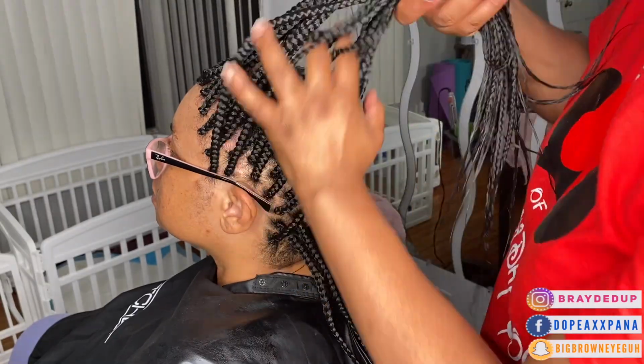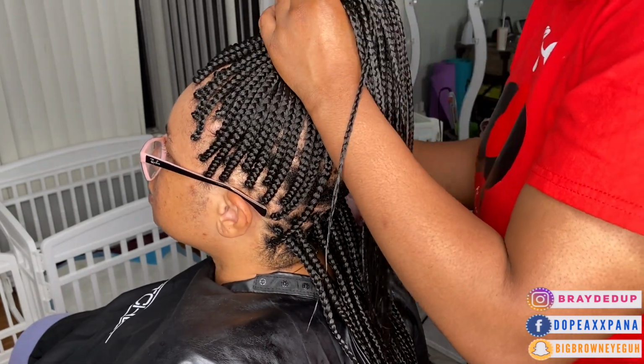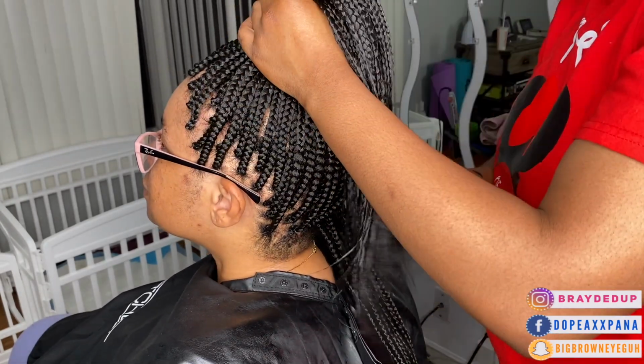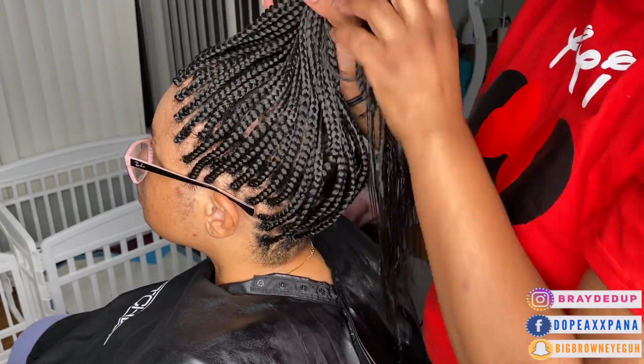So here I'm going to be pulling her hair up. I did my best to bricklay all of my parting. That will just help ensure that you can cover everything up. And I'm just going to pull everything up. And like I said, if you braid it in the direction that you are going to be pulling the ponytail up, it will make it a lot easier and a lot less painful on your client.